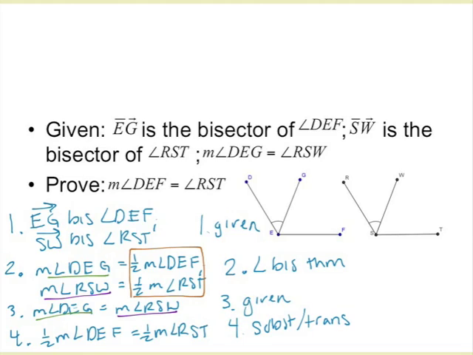I kind of ran out of room, so I'm going to scooch over and put step 5 a little bit over to the side here. But we want to end by saying DEF is equal to the measure of RST, because that's what we were asked to prove. And then our reason for that is whatever sort of algebra we would think about doing here. So one way to get rid of that half on both sides would be multiplying both sides by 2. Another way we could say is we divided both sides by 1/2. So we could say this is either the multiplication or the division property of equality. Sorry, again, kind of squishy there. I ran out of room.